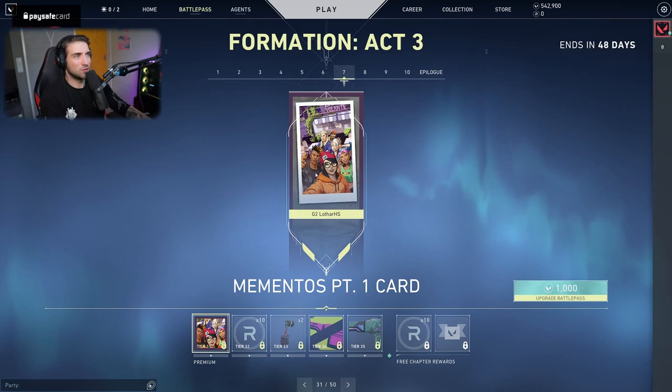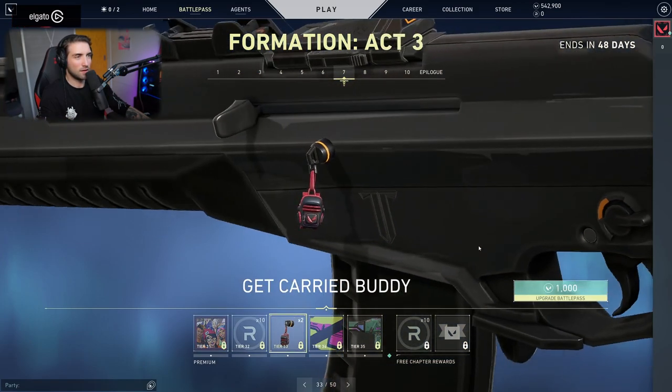Memento, okay. Who's here? Phoenix, Killjoy, Raze, Jet, Sova, and Brimstone. That's six people. This has to be Heretics before they remove the sixth player. All right, get carried, buddy.